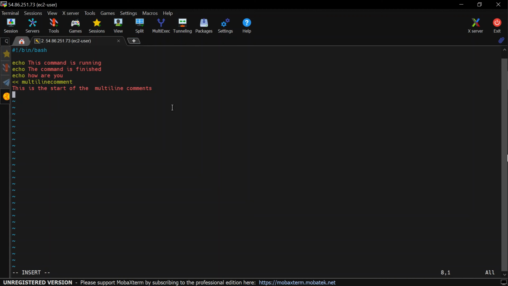Comments are used for explaining what the file is being used for.